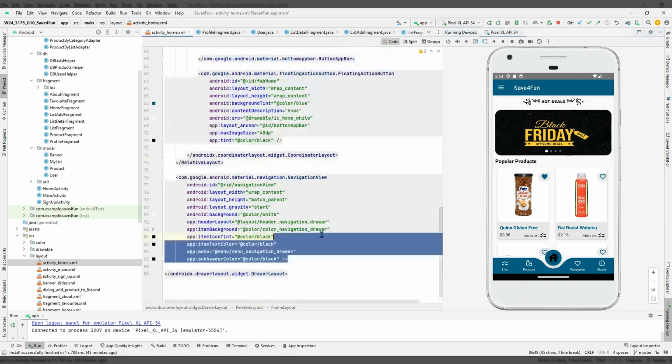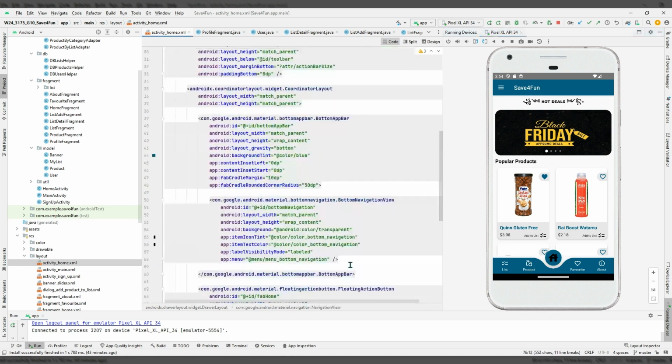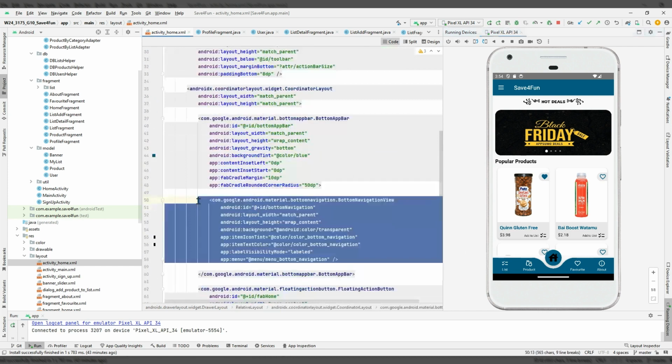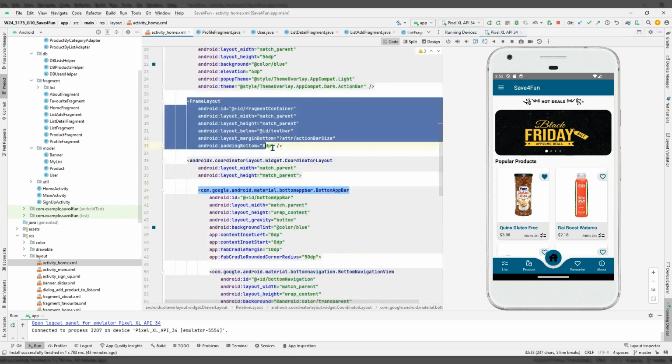You can see the navigation view for the top hamburger bar, and this one is for the bottom navigation button here, and all the actions of the user are going to be controlled in the frame layout. So the frame layout holds a fragment. We call the fragment and put it in a package so that we can control all the activities, including the profile, product, list, home, and favorite product here in the fragment, right?